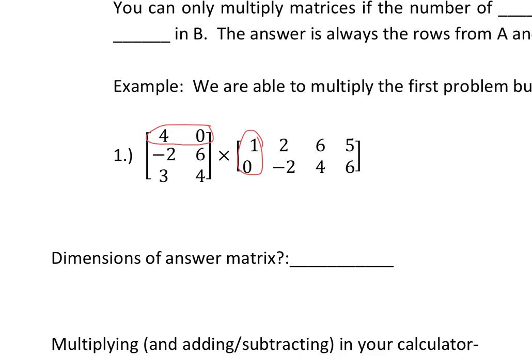Speaking of sizes, though, before we jump into this problem, let's go ahead and list the size of this matrix. The first matrix over here, what do we have? 3 rows, so 1, 2, 3, and 2 columns, so a 3 row and 2 column matrix. This is a 3 by 2. Let me clean that up real quick. And then over here, we've got a 2 row by 4 column matrix. I'm going to talk quite a bit about these dimensions at the end here.